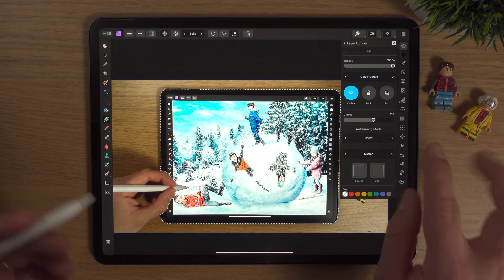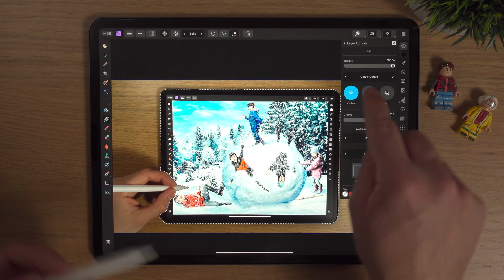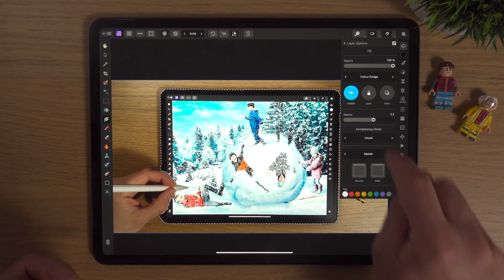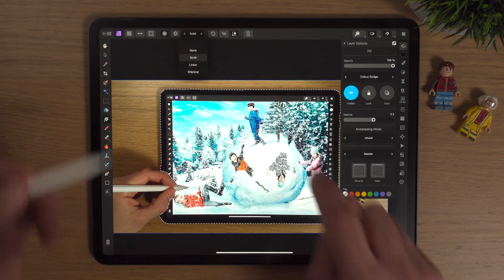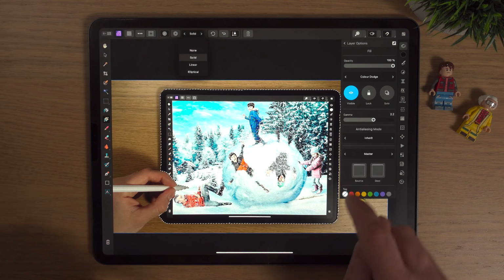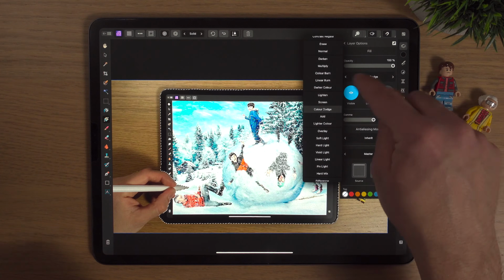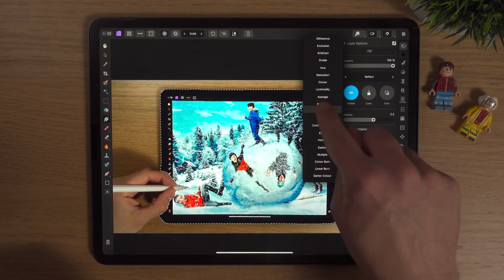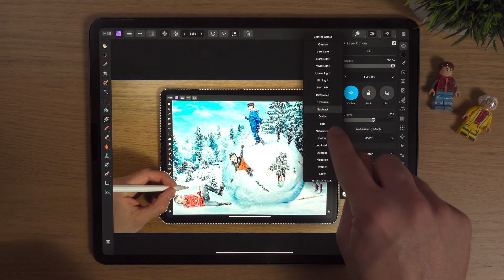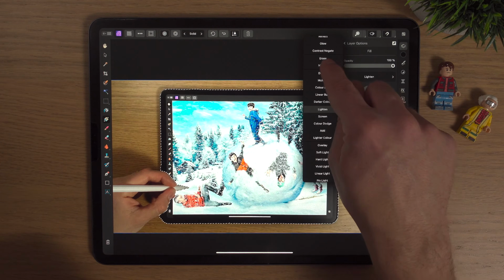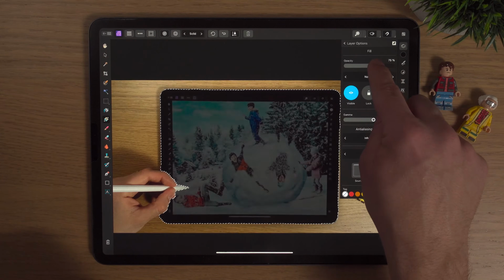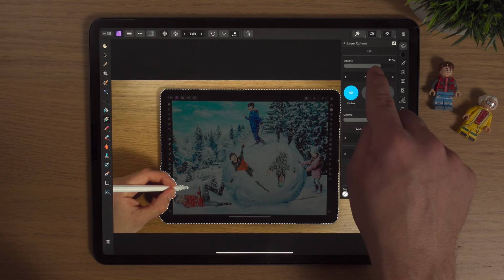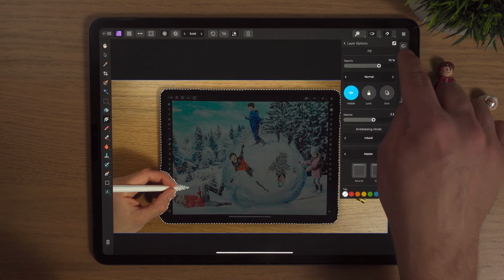And everywhere in Affinity Photo where there's a menu, like up here or here, you can use the arrows, or if you've seen what I did there, is you can tap the center and it brings down the list of options. So here, color dodge, if I click color dodge, now we can go through all the options. So I'm just going to look for normal and click normal. It's all black, so I'm simply going to bring it down. I'll maybe bring it down to about 70% opacity, just so the text will really pop out.